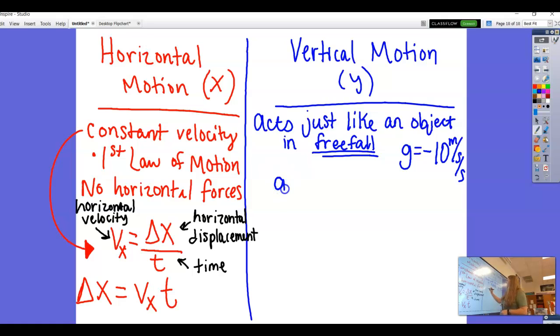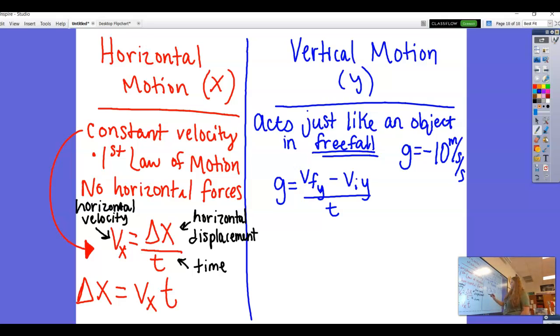The first one is G equals the final velocity in the y direction, now, our velocities are changing, minus an initial velocity in the y direction over time. This is our main equation here. Acceleration, that's what G is. G is the acceleration due to gravity, equals our change in velocities, but I have to put a y here now because we're talking about just the vertical motion. We don't have changes in velocity when we're talking about horizontal motion.